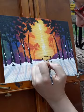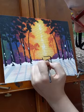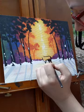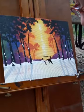Okay. So I'm just going to bring that other leg here back. Okay, this one back here. It's kind of bent, and then from there it kind of comes into a zigzag, because animals have legs that zigzag and look weird for some reason. I find it easier not thinking of it as an animal and just looking at it as lines that go in different directions. And I find that helps me a lot when I'm doing things that I'm a little scared of doing and I don't want to mess up.